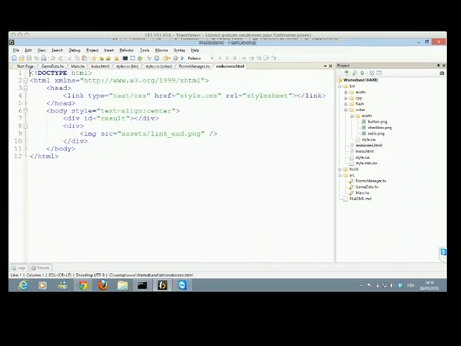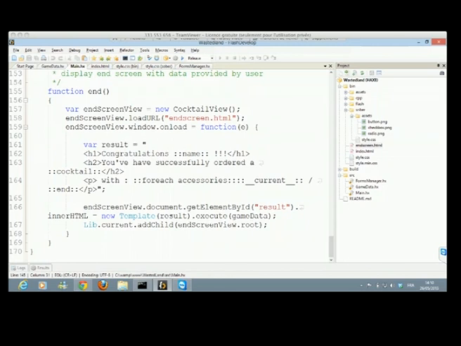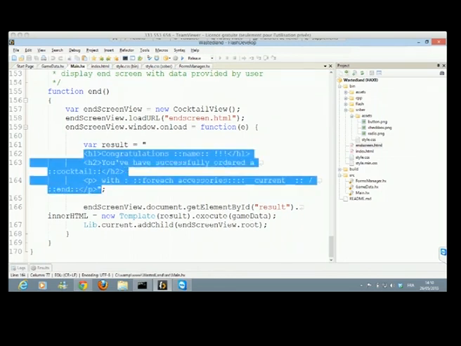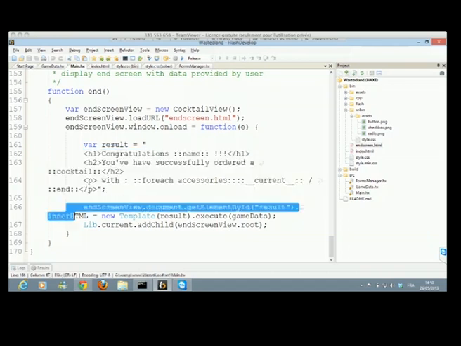Because at first I wanted to do it using the Flash API, but I was running out of time, and I thought it was actually speedier to do this just in HTML like the first one. So what I do for the ending is that I have this small HTML template, which I resolve using Axe template, and then I set it as the HTML of my view.